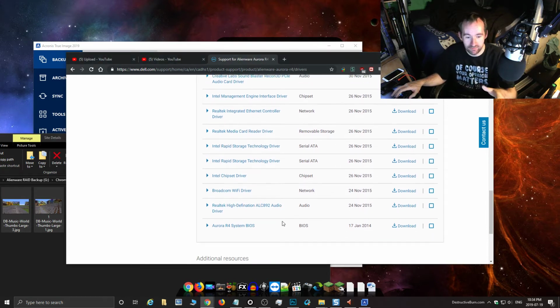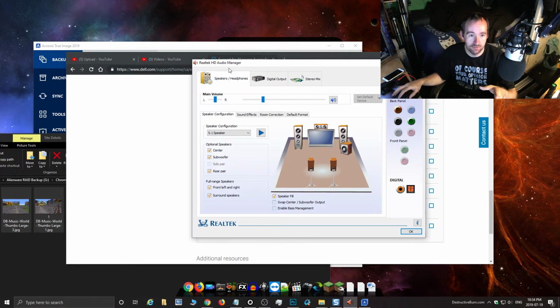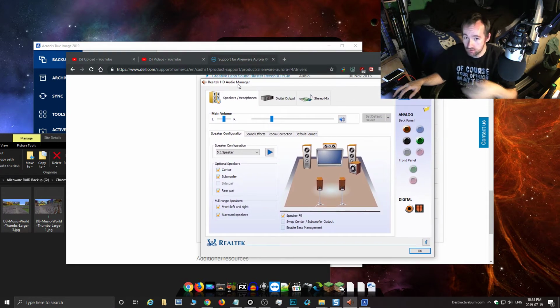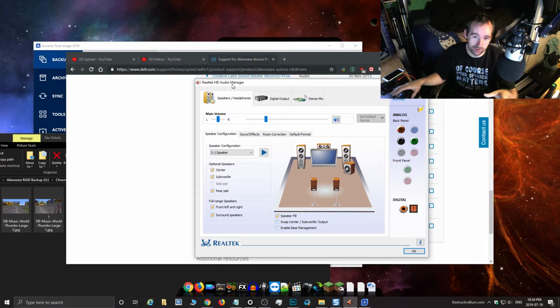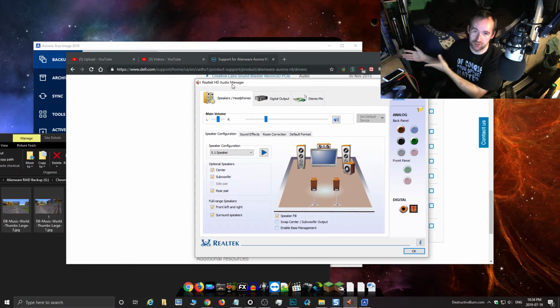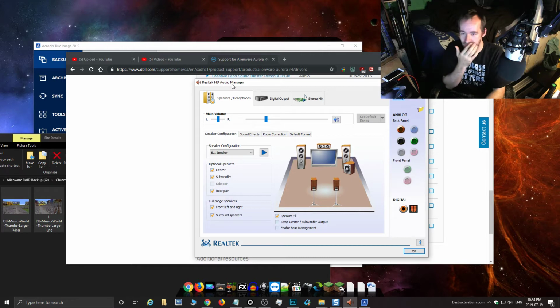I even gave them the older version of the Realtek Manager driver, this one right here, that actually works really well on here. I have a couple of discs here of the old drivers from previous versions of the Alienware Aurora, R2, R3, and I think one as well from 2009. And this one works perfectly fine. I gave this to them and they just completely ignored it.